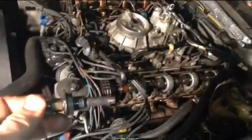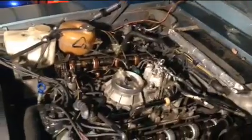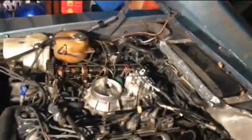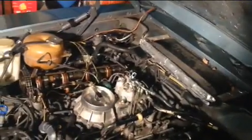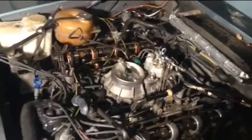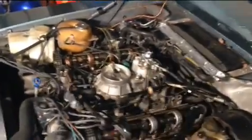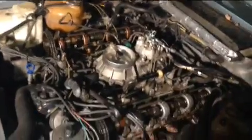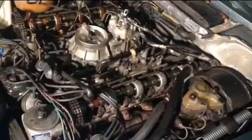A lot of times, if you get a lot of stuff like that into the motor, it can create some problems. All you need to lose compression on a cylinder is just a little bit of debris, and when it sits there and the piston goes up and down, it can scratch the cylinder and create a loss of compression. So before I even try to crank the motor again, I'm going to take the fuel distributor, the intake manifold, possibly the heads too. The timing chain looks pretty good.